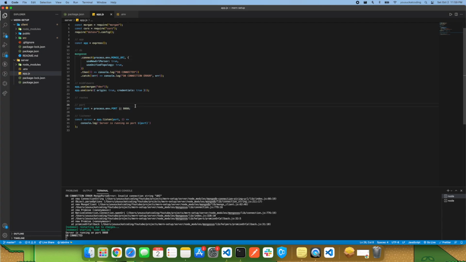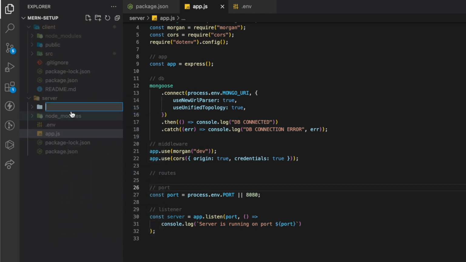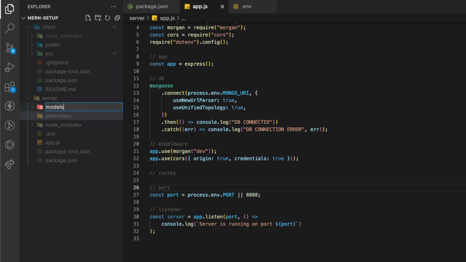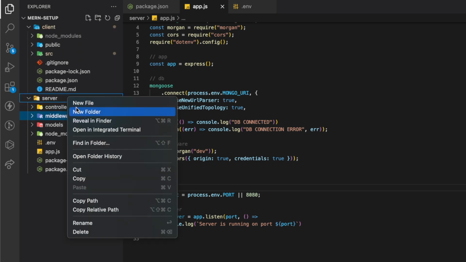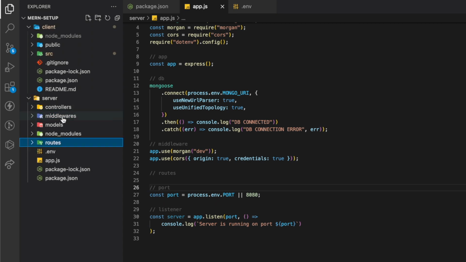We won't be creating an API that tests the DB as well, but what I'm going to do next is create a test API just so we can see that the front end and the back end are coming together and communicating with each other. So for that, let's create some folders. So this is how I like to set up the backend. Inside of the server, I'm going to call controllers. Right? We have controllers. Let's do models for the schemas. Let's do middlewares for any of the auth checks or whatever middleware that you're using for your application. And then the routes. Perfect.